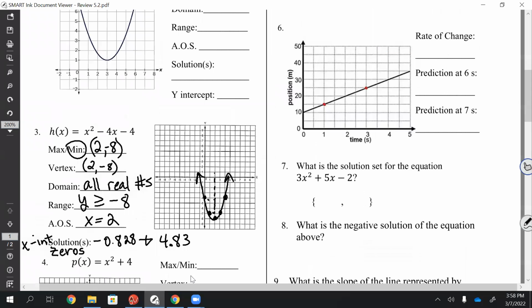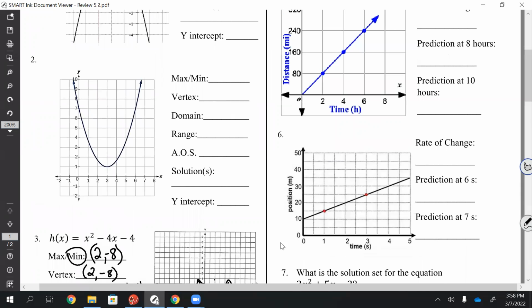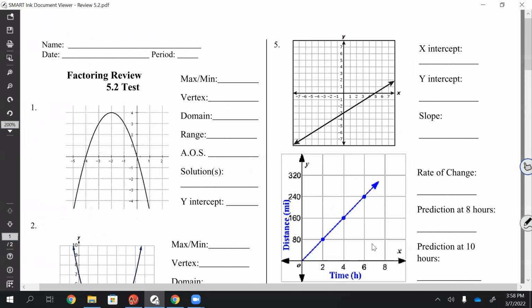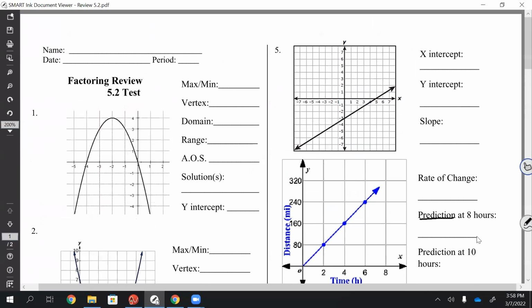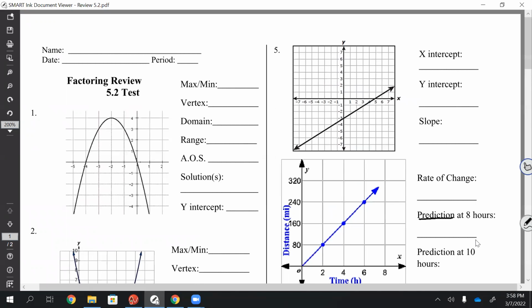And the next one I'm going to look at is number 5. All right, on number 5, I'm going to go through and discuss the second graph on it here mostly, because you see they're asking us to make a prediction. Before we get to that though, I'm going to look at the top one. They ask us for our x-intercept. So yeah, your x-intercept is where your line crosses the x-axis. So our x-intercept is right here at 5, 0, because it's always x comma y. So we're here at 5 on the x. We didn't go anywhere up or down, so our y is 0.